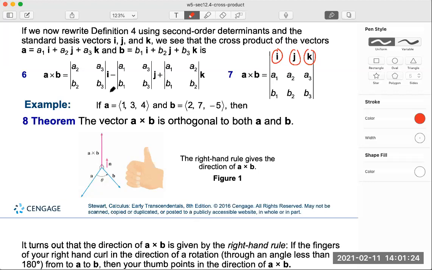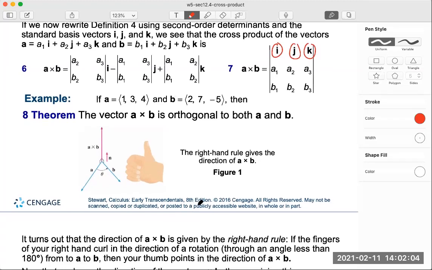Look at this. The determinant here will give us a scalar, right? Scalar times i minus another scalar times j plus another scalar times k. So the result will be a vector, right? Makes sense. So that is the key difference between dot product and cross product. I found a very interesting video, and I sent it to the whole class, about dot product and cross product. If you have time, please watch it. It's very good.